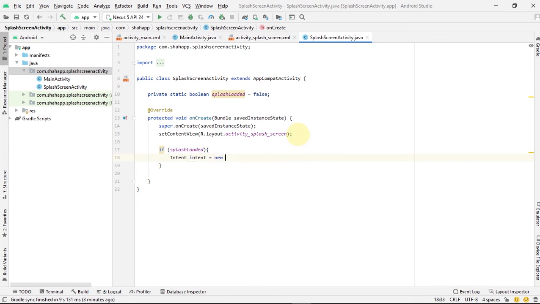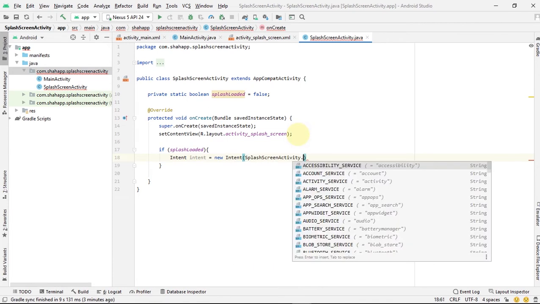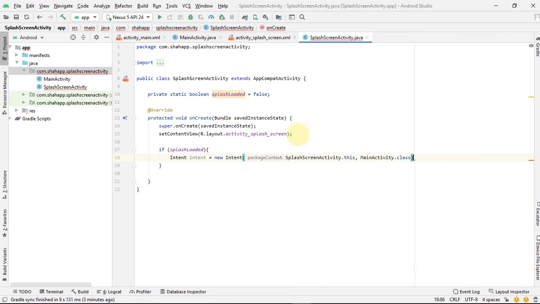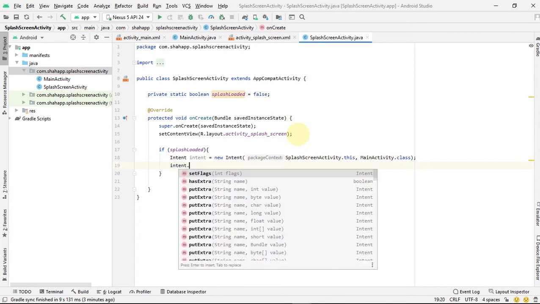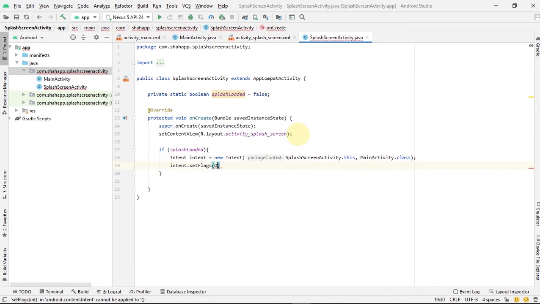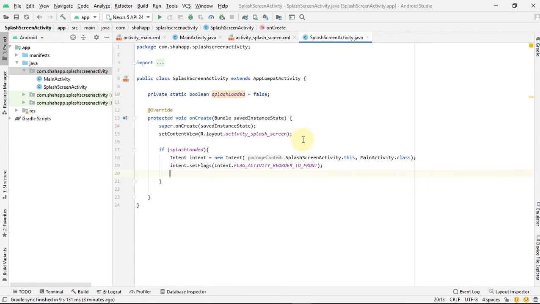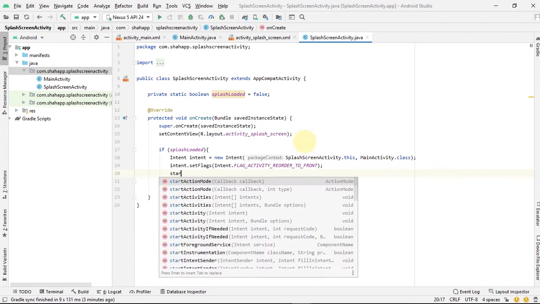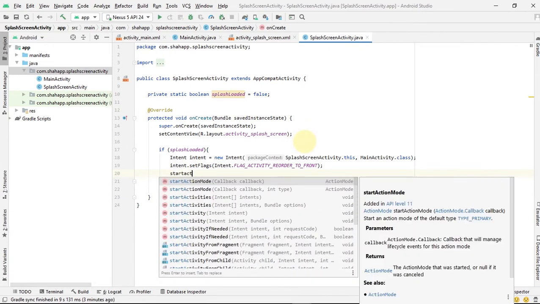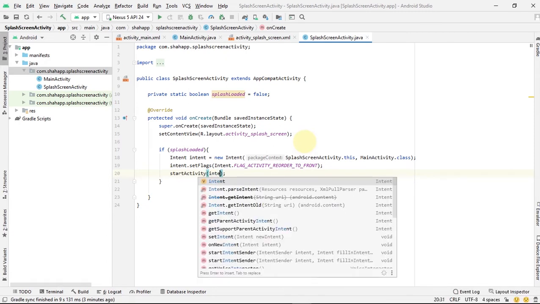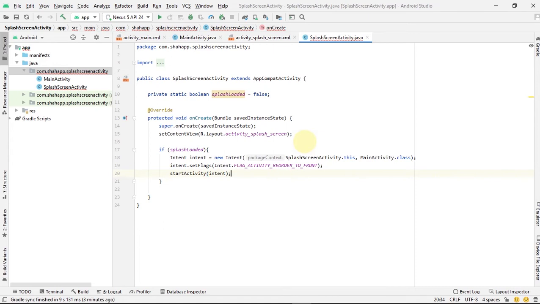If splash loaded, just create an intent and call our main activity, and finish this activity.